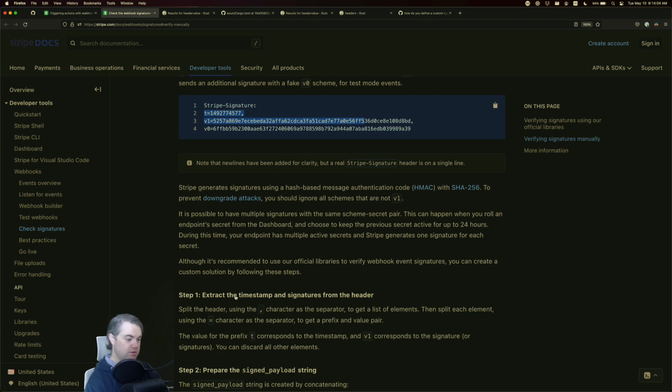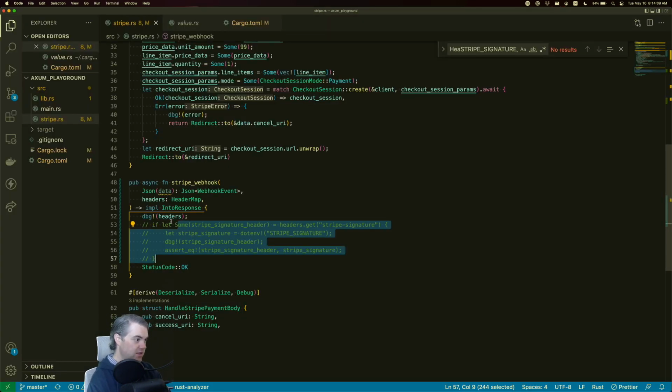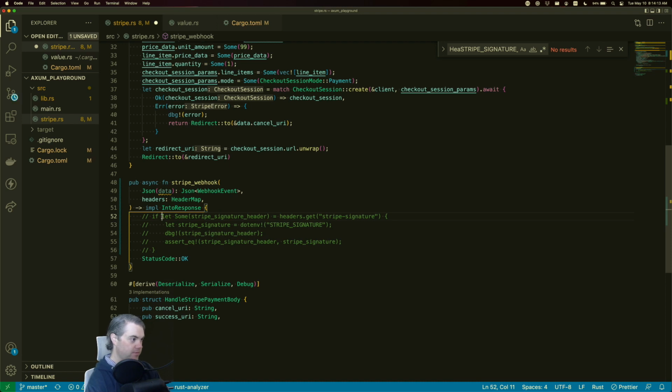Okay, so now we know a little bit more what we're working with. We extract the signature header out of here, and it exists. So I can't assert equal here. That's not going to work.